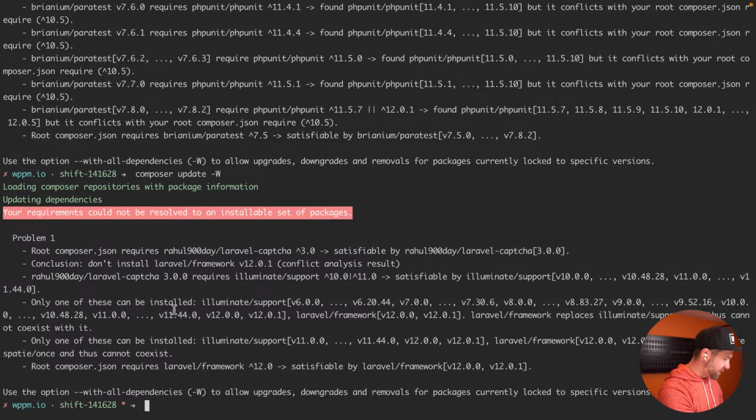Let me sign into one of the workers, and I'm going to send this package a PR, one of those Shift PRs I was talking about. So let me just hand type this in here. Raul, slash Laravel captcha.